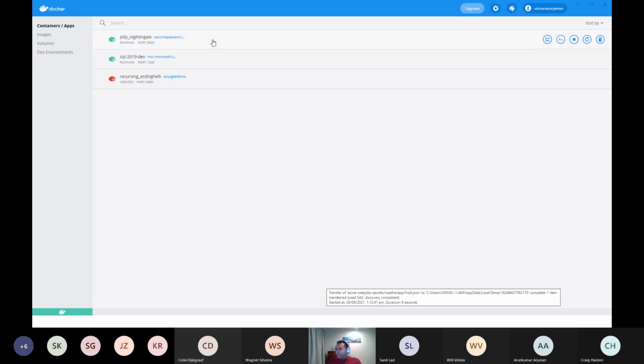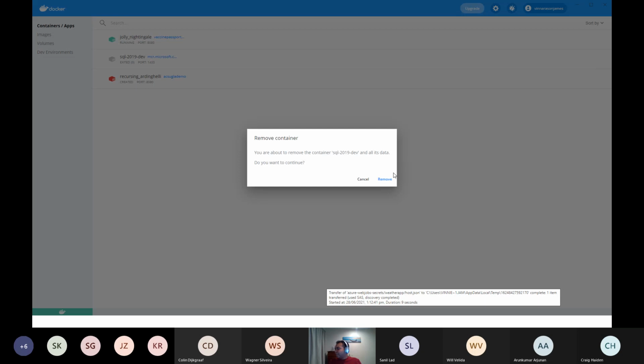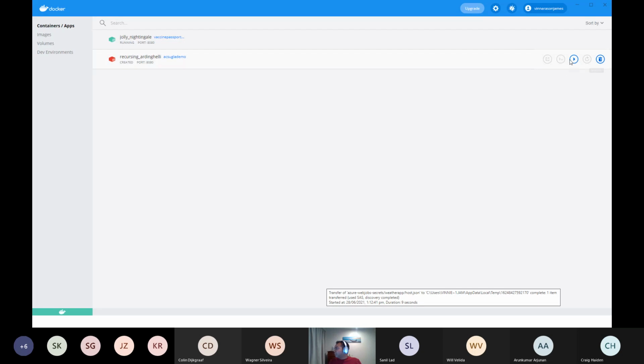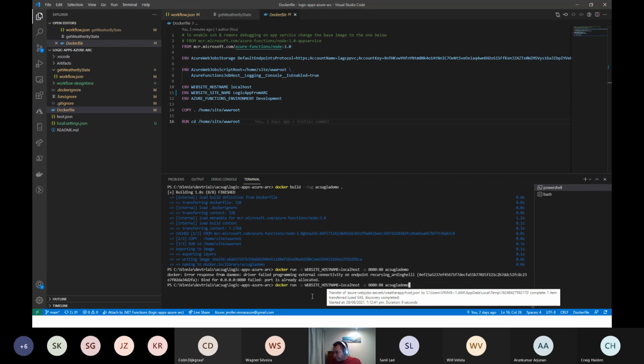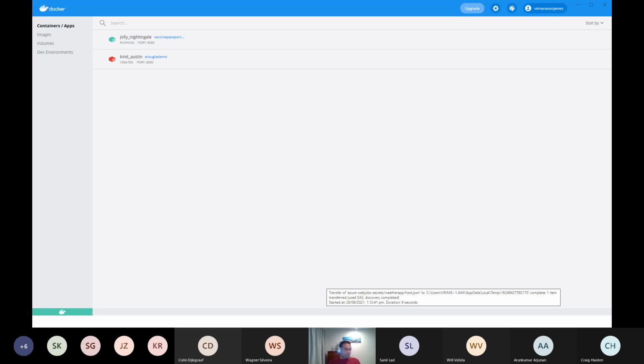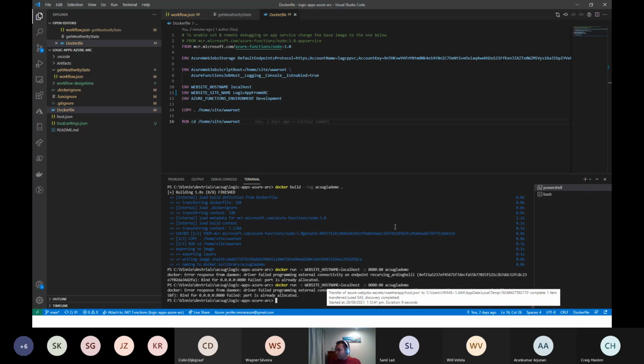I might be having Docker running already on the same port. Let's give it a minute and let that release the port.